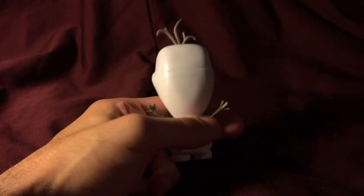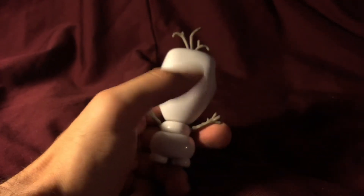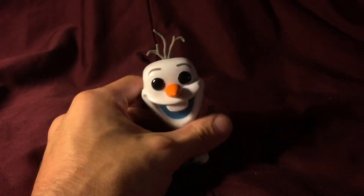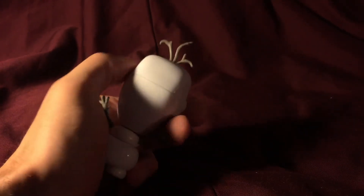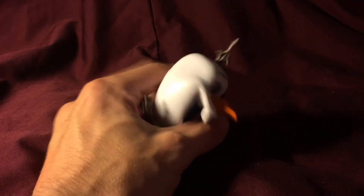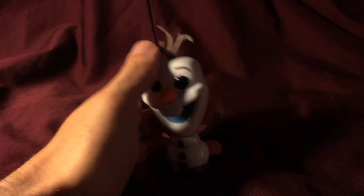One of the most easily likable characters in Frozen and you do stuff like this. This isn't going to be a subtle mold line — this is a complete seam, which is something I haven't seen in any figure before. I don't know if it's because they did a different molding style, but it doesn't even make sense. Why is there even a seam? They could have just done one whole solid piece. Pass on this one.